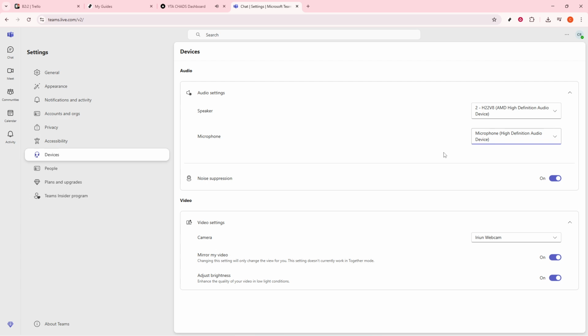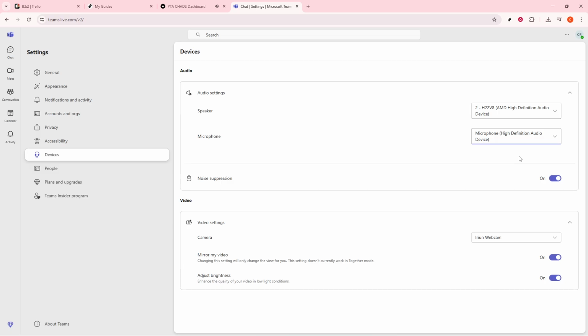A quick way to confirm that everything is working smoothly is to speak into the microphone while observing the microphone level bar. If it moves in response to your voice, you're good to go. Testing is a crucial part of setting up your microphone to guarantee clarity during calls and meetings.